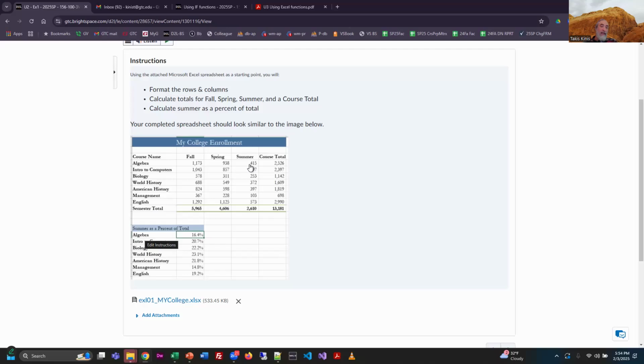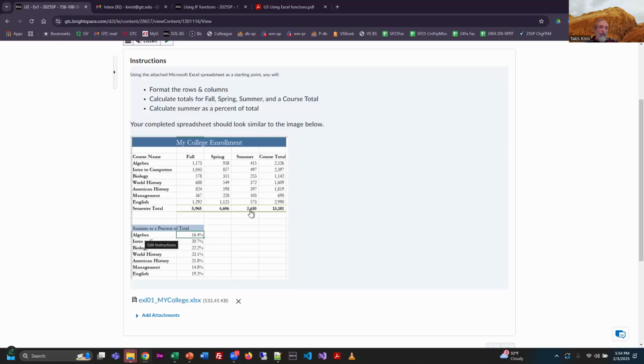Some interpreted it as a percentage of the grand total, and some interpreted it as a percentage of the semester total. I could see that all three of those could be interpreted as correct, right? So regardless of which approach you used, I was okay with it, as long as your calculations were consistent all the way through.